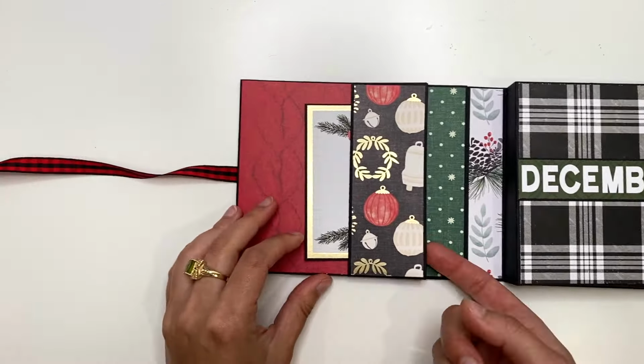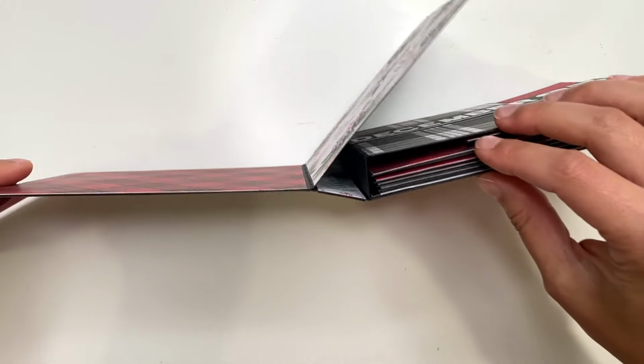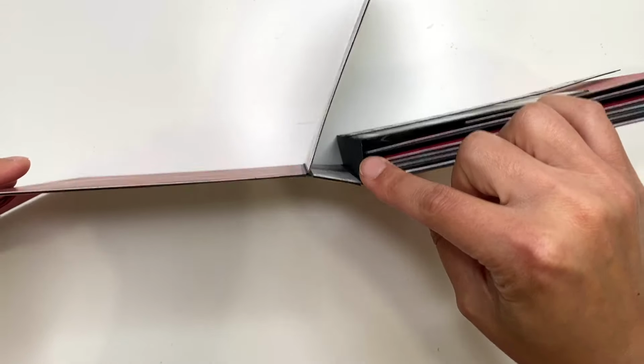And then this piece, I'm going to do it in the tutorial, but I did this piece first before I did this side, and I probably would not recommend adding this piece, and I'll mention that again in the tutorial. If you do, maybe I would make it smaller. It still works, but when you open it, you see how this stays kind of open? It's because I added in a gusset on this side, and we needed that gusset on that side for sure, but because I added that, this obviously doesn't open flat. You can still add a photo, which I love, but yeah.